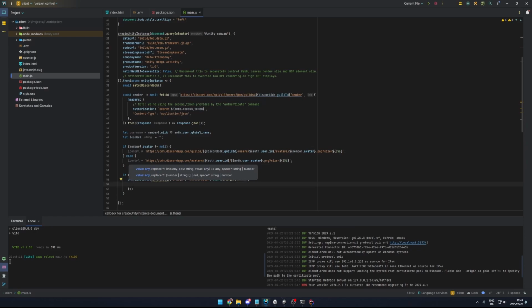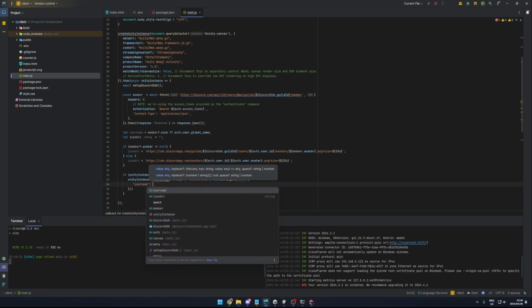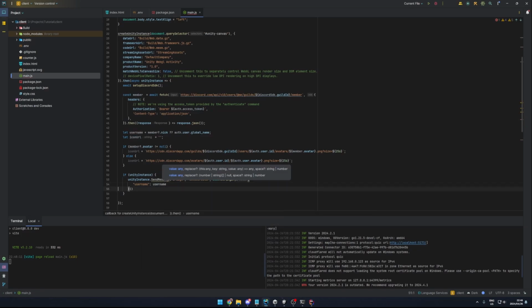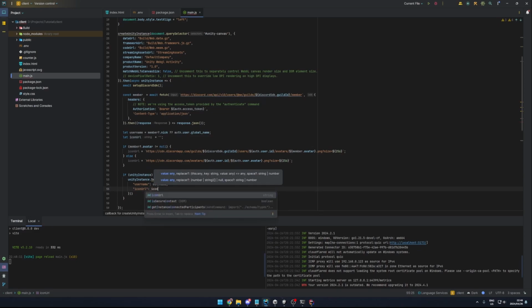Let's make a new object over here, and then let's just do this as username, and this can be username. And then we can have this as iconURL, and this can be iconURL.